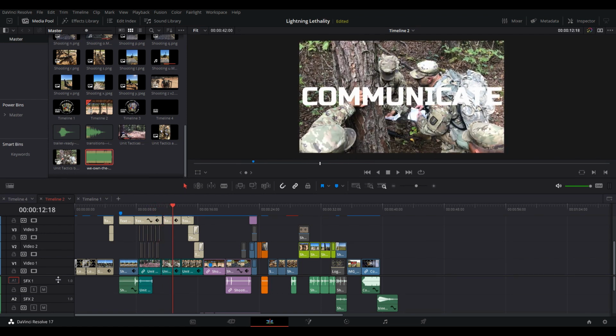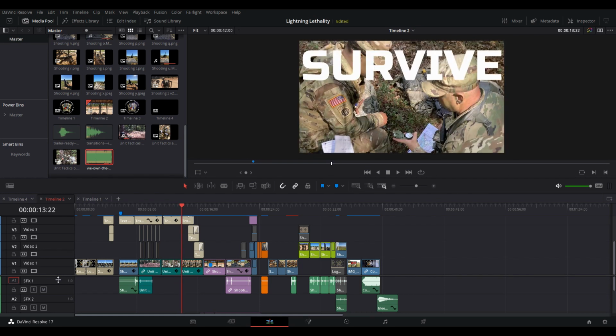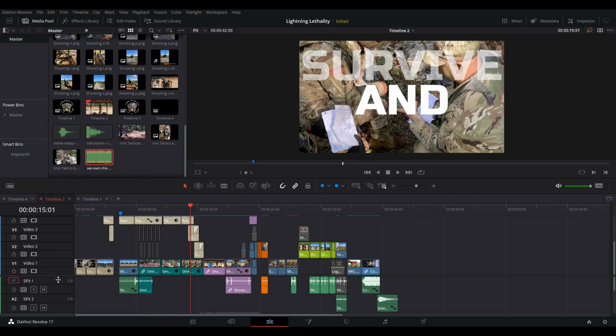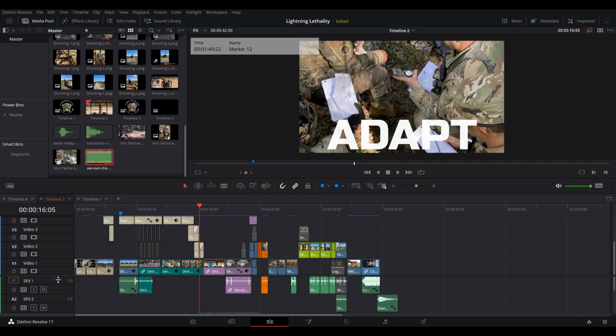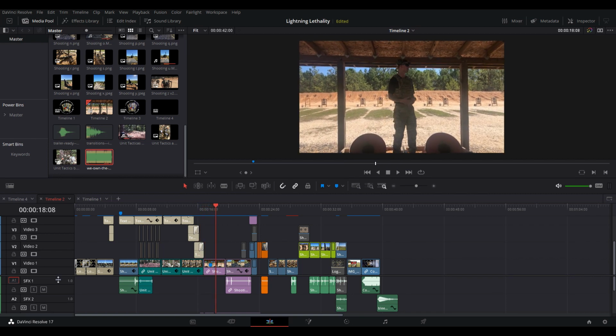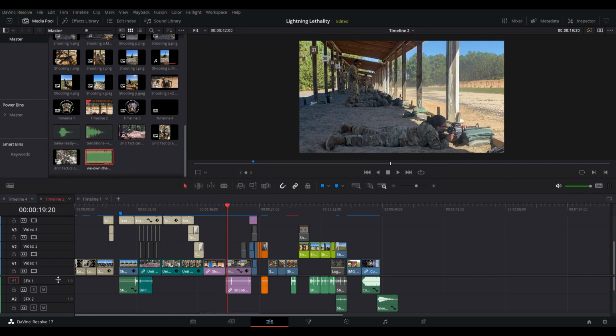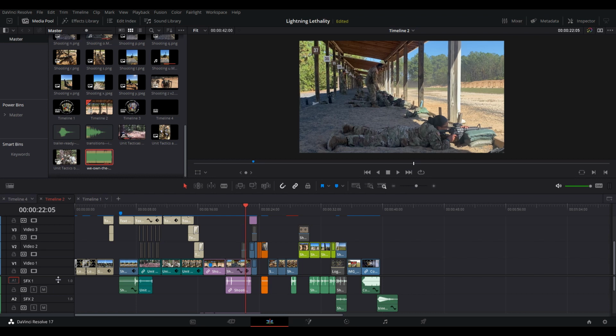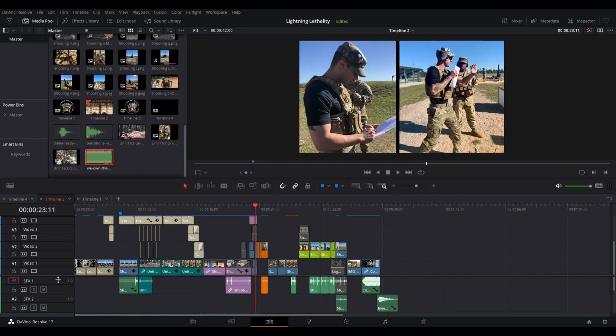I've now added a glitch effect to the word communicate and brought it down the screen. And now you're going to see survive and adapt come up one at a time from top to bottom and fade out into the instructor's voice and then his image. These are all things that you need to be checking on your shooter when they get down in a good drone supported firing position. Added a black bar to separate the split screens.